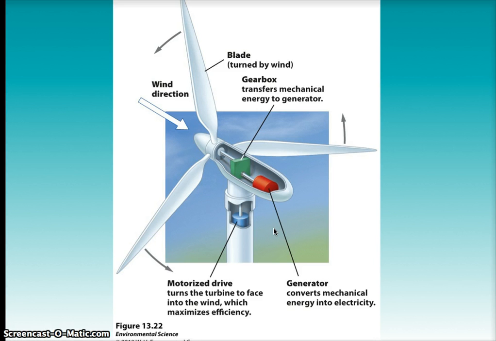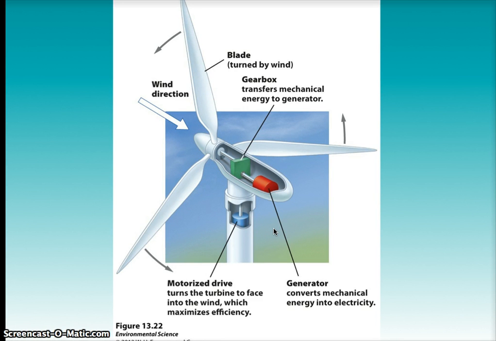Now, wind turbines are typically located in rural locations. They're usually away from buildings and population centers, but they also do have to be close to an electrical grid. And usually there's a whole bunch of wind turbines located together in what's called a wind farm. And the offshore wind parks in Denmark, the Netherlands, the UK, those are typical countries that have wind farms off their coasts.